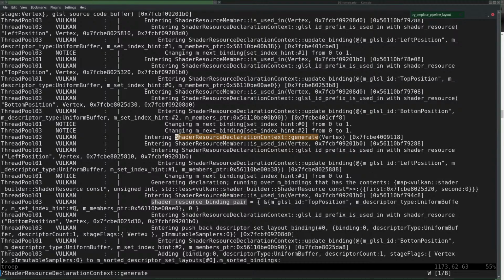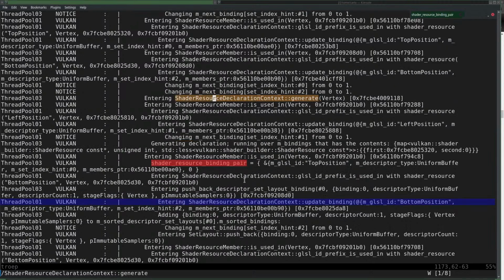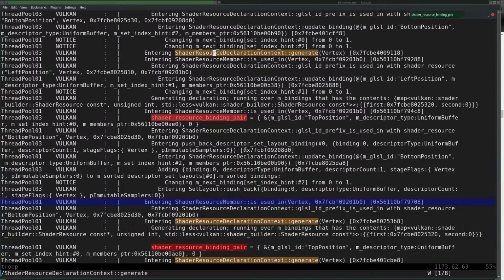Let's have a look. I guess it's nice to highlight this. Okay, so the first time we are called for a vertex shader, and the binding that we found is related to top position, which is uniform buffer, indeed.